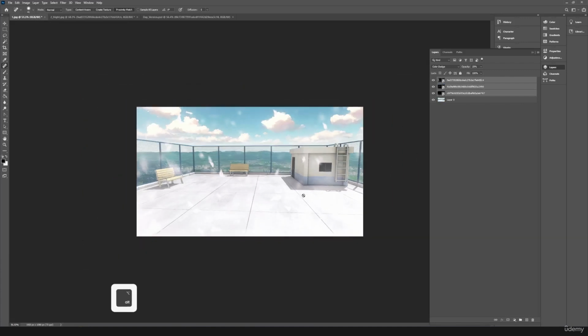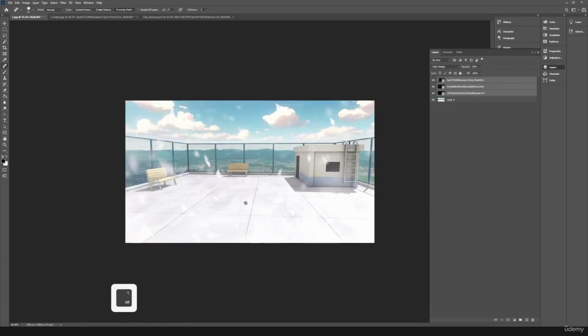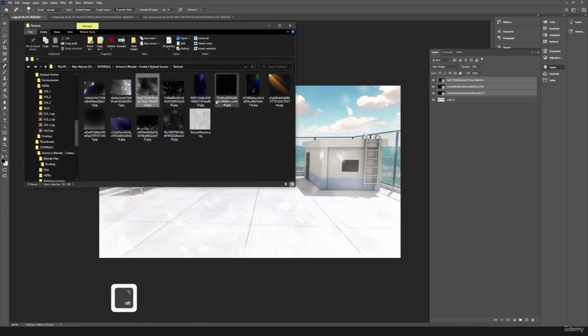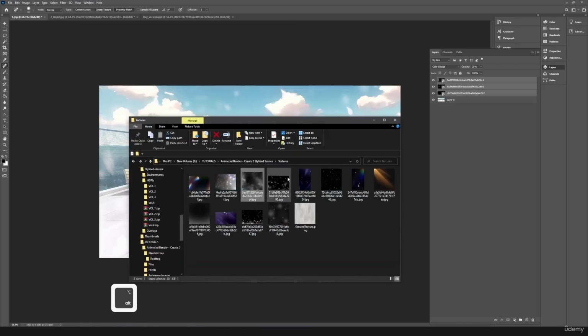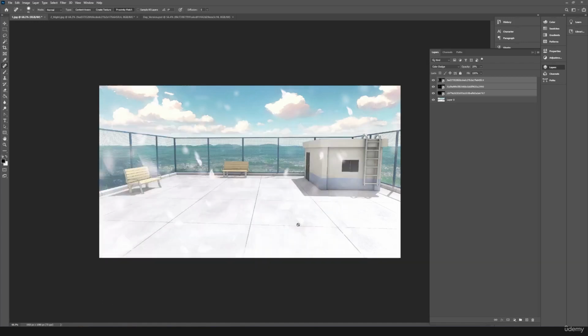And for the daytime, these leaves textures look pretty good as overlay. And yeah, now you can experiment with the textures I have given. You can also go through Google and Pinterest to find some more overlay images and try something with them. And with that, we are pretty much done with the first scene of our course.